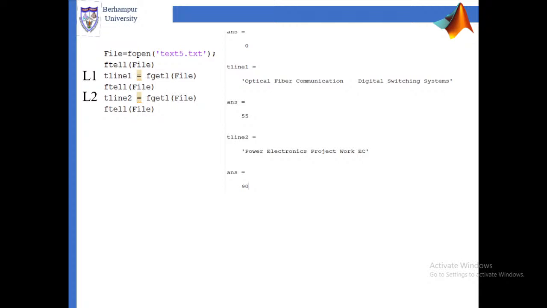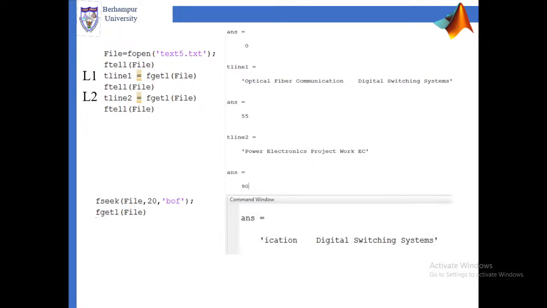Now you can see that on the right hand side we are seeing something. In the first one we saw answer is equal to 0. In the second one we saw answer is equal to 55. In the third one we saw answer is equal to 90. What is this 0? What is this 55? What is this 90? It actually tells you the point at which you are starting.